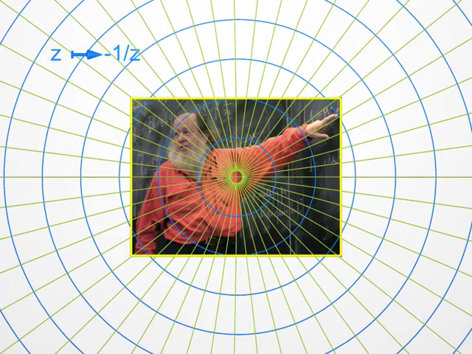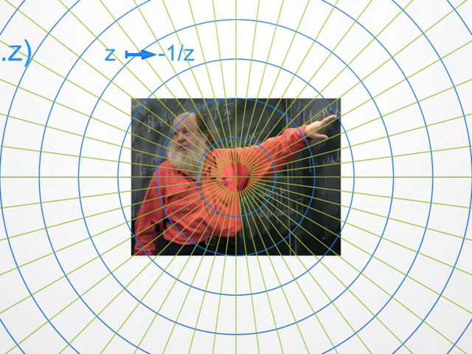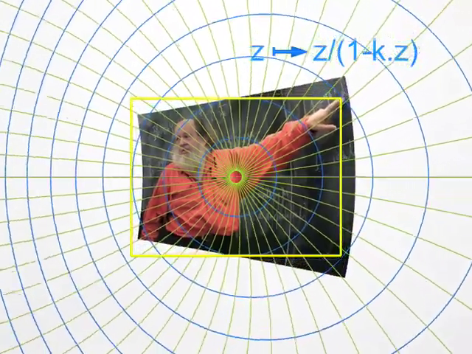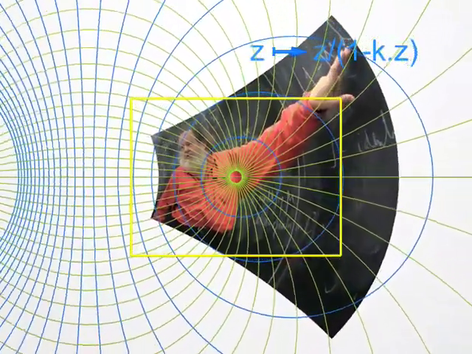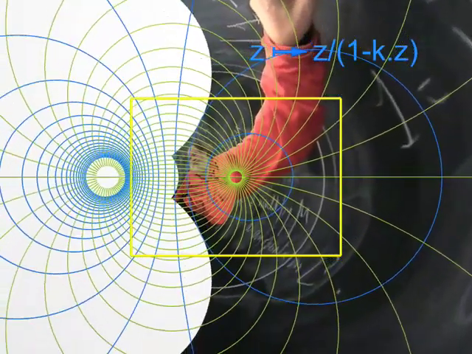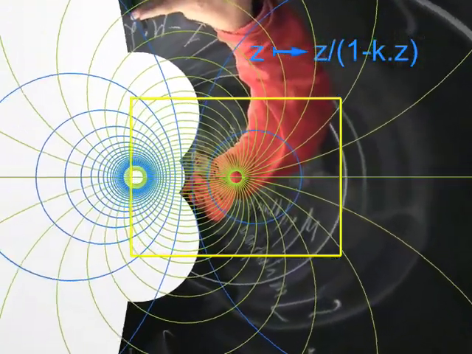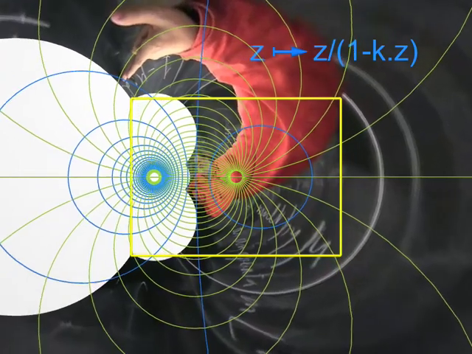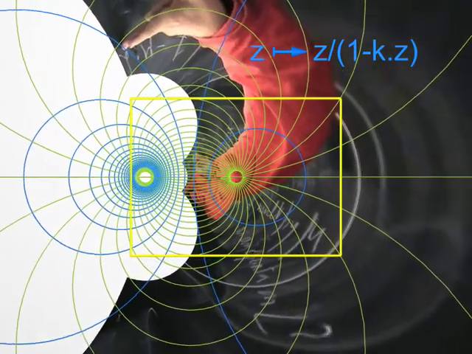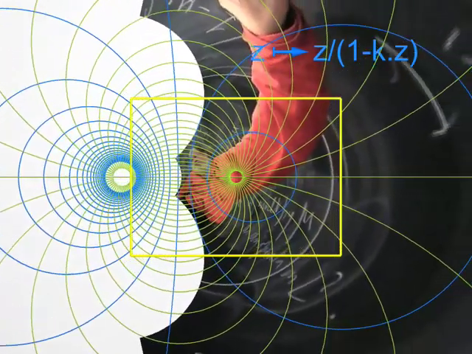Here is a similar transformation. Look at the formula. The value of K changes slowly. Some parts are expanded. Others are contracted. But if one looks closely, the shape is preserved even though lengths are not. A circle remained circular, even though it might grow. My hand grew. My face became smaller. But you can still recognize me.